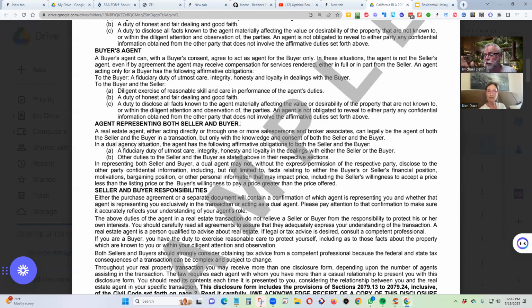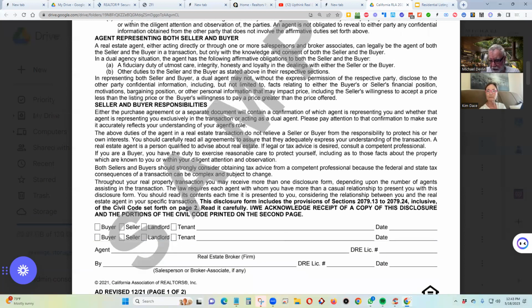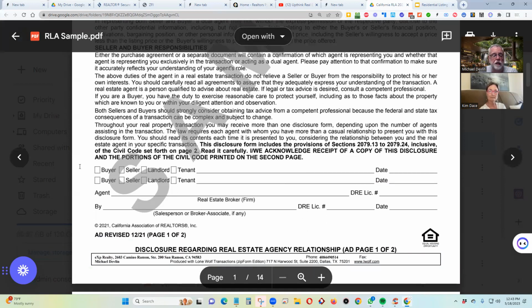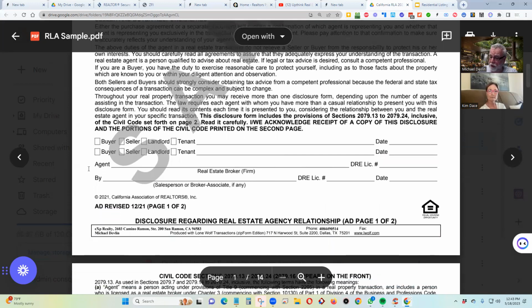And I say to sellers, don't you want me and the other agents at my company to try and sell your house, right? And they're like, well, yeah, that's why we're doing it. Great, fine, let's go. This does not confirm anything. It doesn't obligate anything. It's an information thing only. But one of the first things I look at when I'm reviewing agents' offers is, is this properly filled out? Because if it's not, we could have a problem.